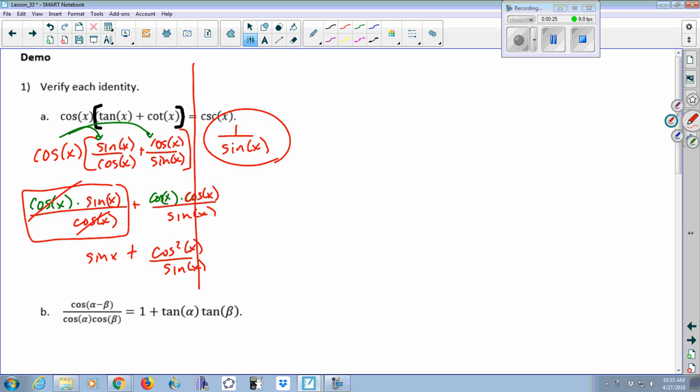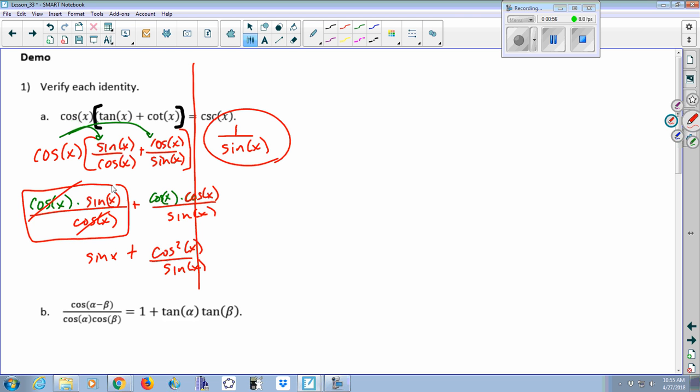So let me just try to explain a little bit about why I chose the identities I chose to demo versus just giving them all to you. Sometimes one of the places that students get stuck the most in identities is not knowing the trig substitutions, but it's the algebra. So I'm trying to pick some stuff where you have to use some algebra to get through to the end, some where we're using some substitutions that may not be familiar to you. So each one is chosen for a particular reason.